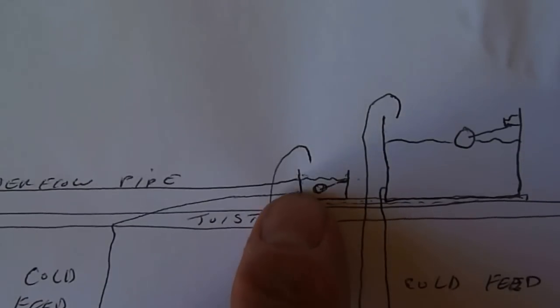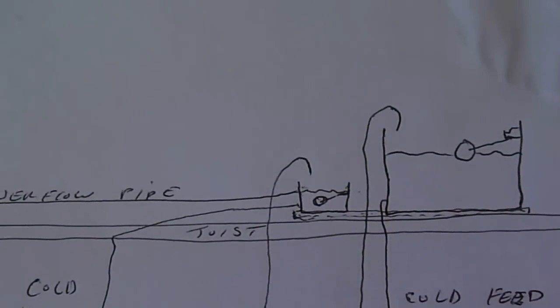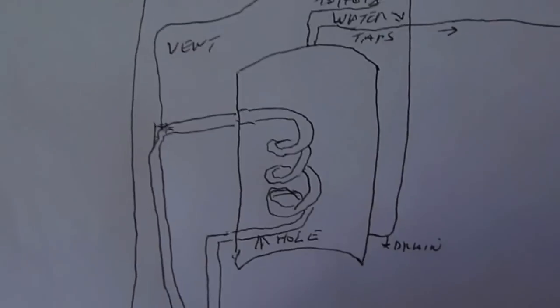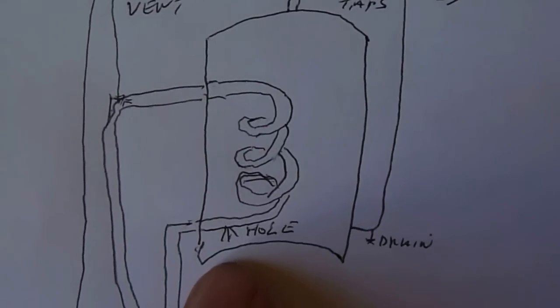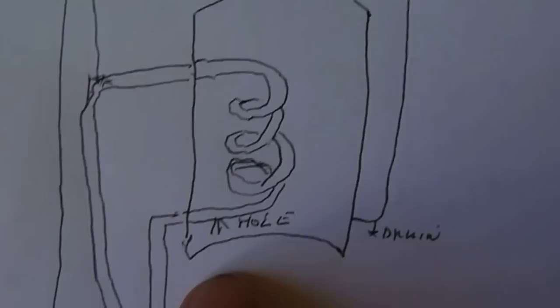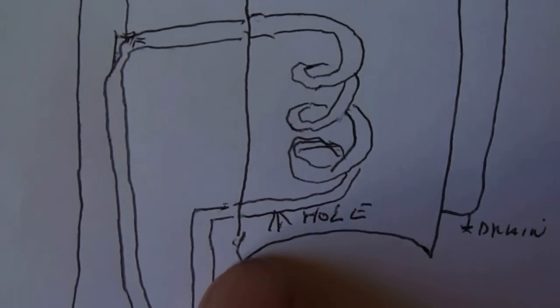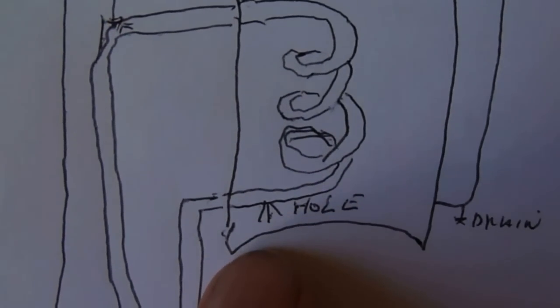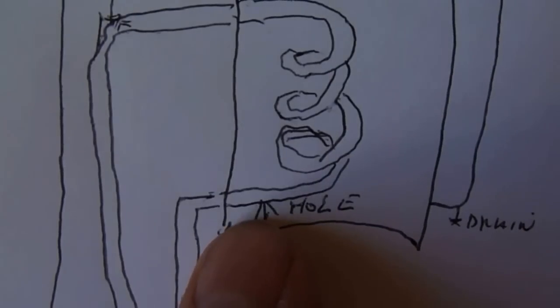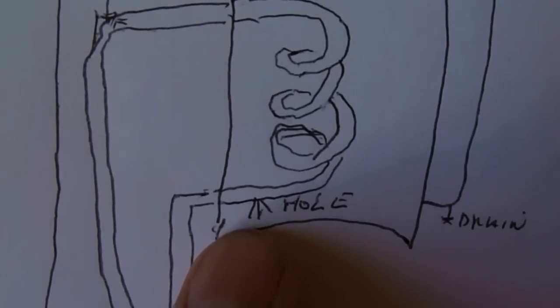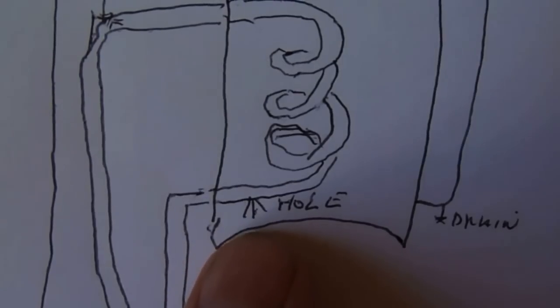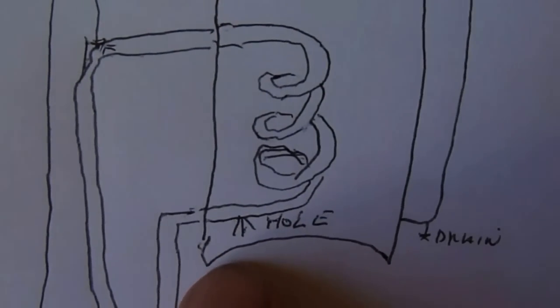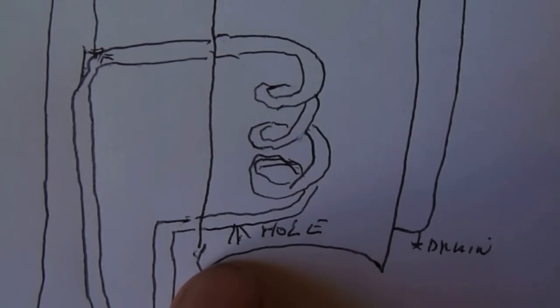So why is that happening? I've done the ball valve, put a new one in, and it's still doing it. Well I can tell you what that generally is: the problem lies within your hot water tank, because what can happen is the inner coil that goes through your tank, when it gets a bit old you can get a pinhole in it. You get these green molds in it and you can get a hole.